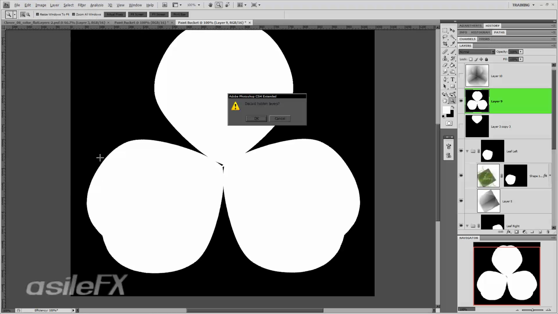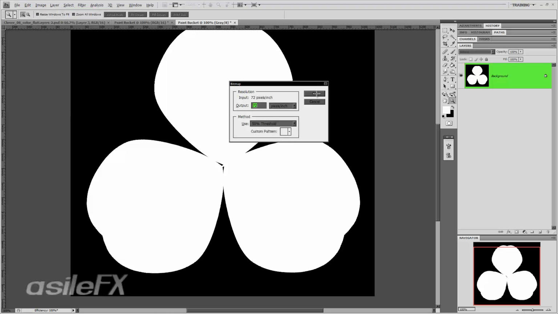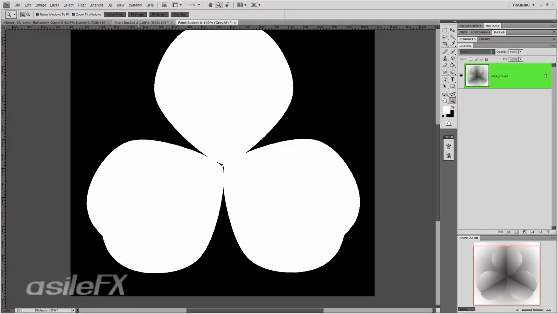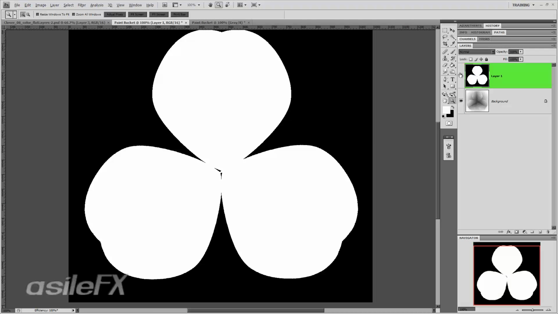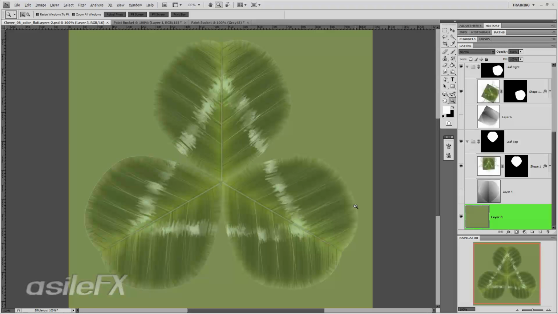So what we can do is flatten, mode, grayscale, change to 8-bit, switch it to a bitmap, and I'm going to switch it back to grayscale, and that alpha should be good to go. So what I'll do is just copy this, paste it on here. I'm going to end up saving these out separately because Vue doesn't support multi-layered TIFF files. If I was to bring this into, say, Cinema 4D or something, I could just have one individual file for everything. It does make it a lot easier. But Vue does not have that capability yet.